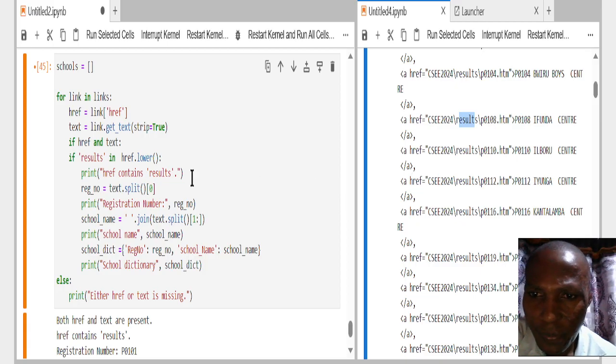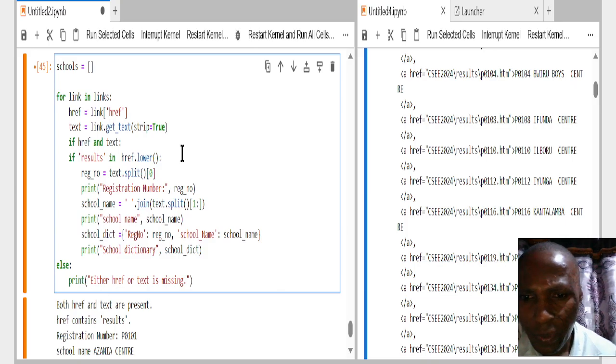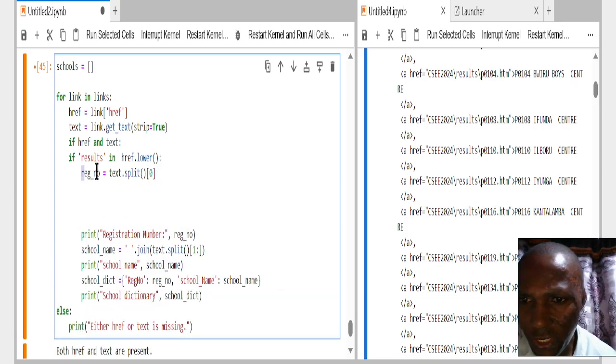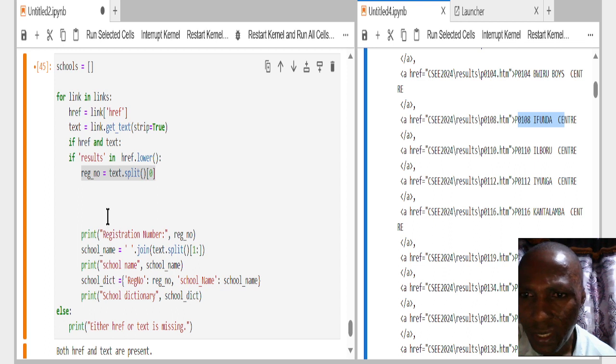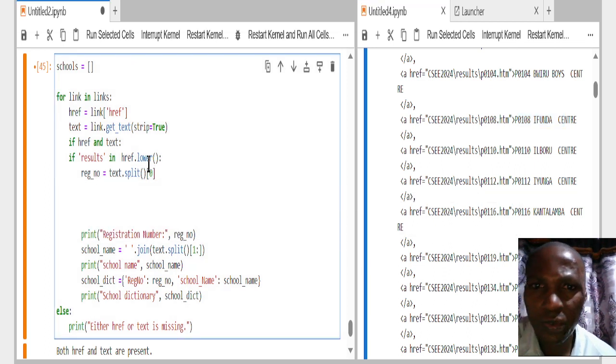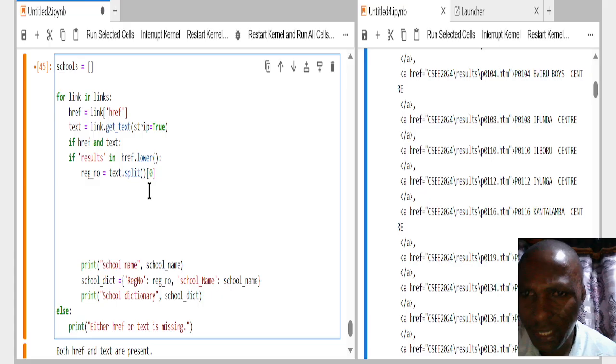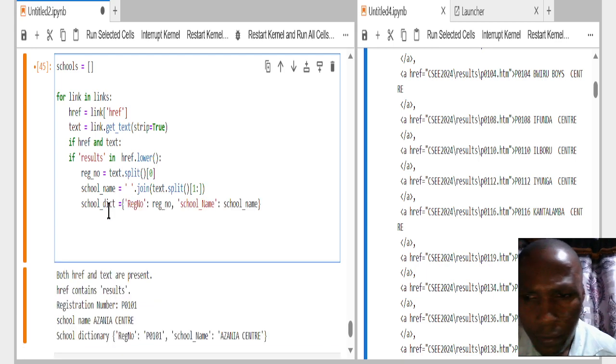The next thing that you have to check is to fetch the first word from the text as the registration number, as we saw during the Tanzania time. Also, extract and join all words after the first as the school name, and we will store it in school name, and also append the registration number and school name to the list.